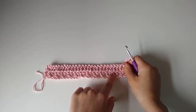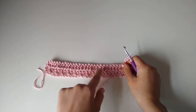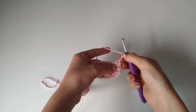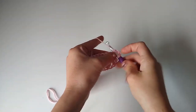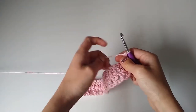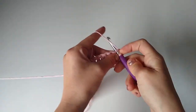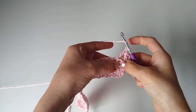Now this row is pretty much exactly the same as row 1, but we are working in these stitches instead of the original chains, so it's just slightly different. We're going to chain 2 and turn like I have just done. Now we're going to double crochet in this first stitch and start our crossed double crochets. So we are going to skip the next stitch, double crochet in the next. Then we're going to double crochet in that skipped stitch.